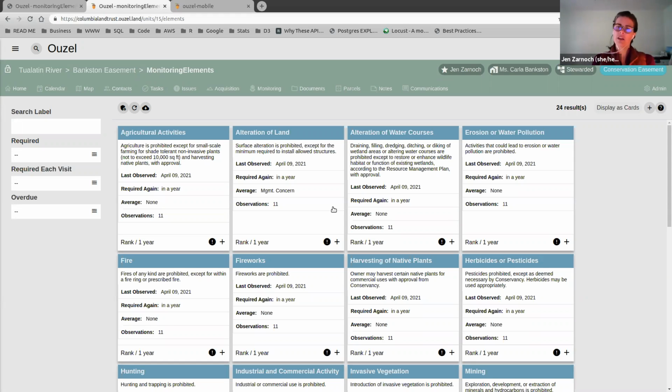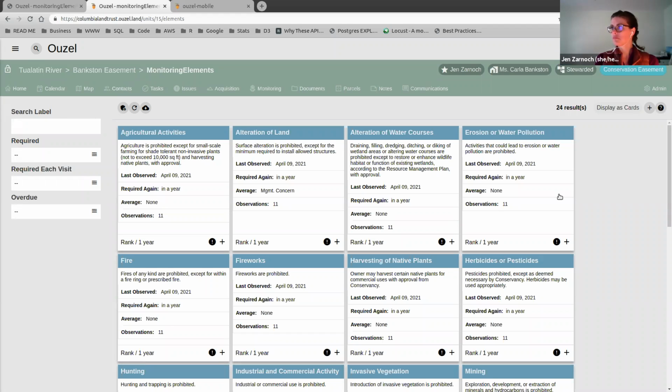And with those other monitoring element types, one thing that we haven't done yet, but I would like us to do, is for things like some agricultural easements where the heavy lift in that monitoring is tracking impermeable surface, allowable building within the building envelopes, et cetera. We can start to use some of these other types to track those surface areas, as opposed to just having everything in narrative or squirreled away in GIS. Yes.